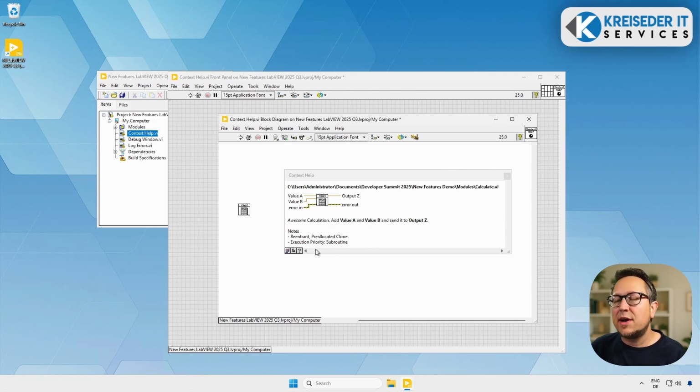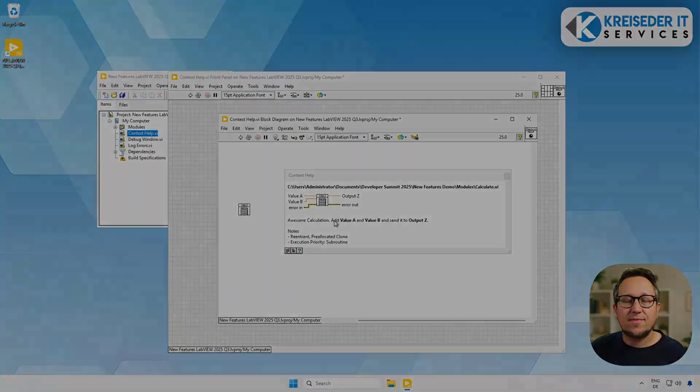That is very nice, so I can immediately see if a VI is reentrant or non-reentrant. In the past, we had to deal with that on our own, to either add it manually to the VI documentation, or sometimes people also added maybe an icon in the header to make it clear that this VI is a reentrant execution VI. So this is a very nice feature, so we can easily identify the execution mode.